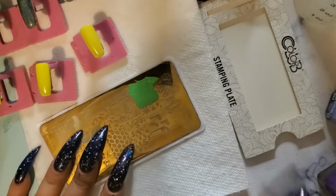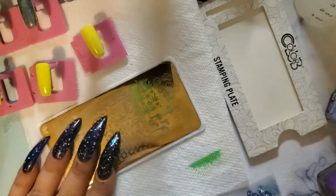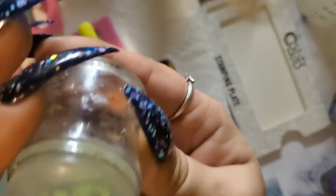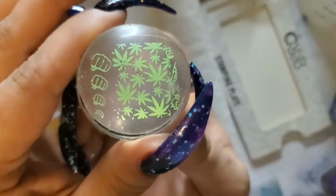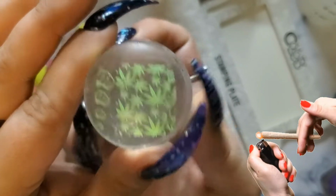But I am just going to see, sometimes these plates don't work super perfect. They are acrylic plates. But, oh wow. Okay, it works much better with this stamper. I haven't tried to use them in a long time. So look at that. Yes.